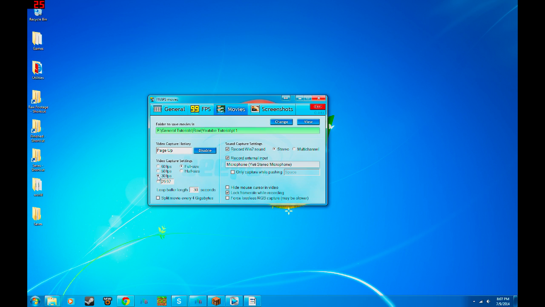This is the frames per second lock. Fraps has an ability to lock the frames per second of any program that's running, basically. So I can lock my games to 30 frames per second. What that lets me do is it kind of keeps the file sizes down a little bit, and we'll talk about that more in a couple minutes.